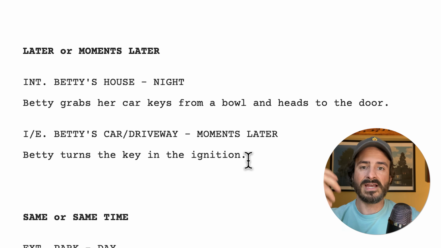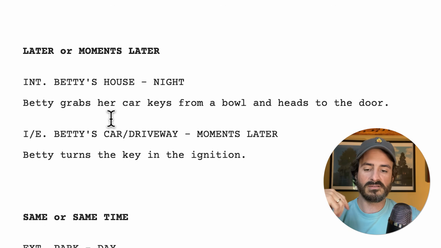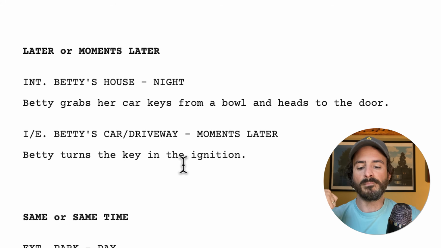So there's a little bit of a time jump there. It was kind of a continuous thing. You can tell there's a movement there. Betty's getting her car keys. She's going to get in her car and drive away. But we didn't see her open the front door, walk out, open her car door, get in, close the door. We cut out all that stuff. If we'd followed her continuously, then each of those things would have been continuous. But because there was a gap there, it did moments later.